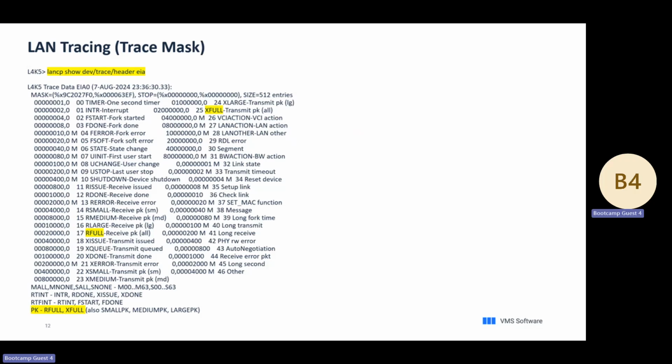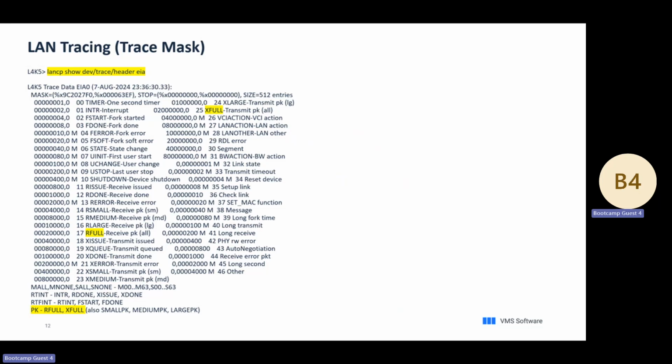And so here is the trace mask that's used. In this particular case, if there's an M there, that means it's part of your current mask, and there's all sorts of events that you can specify that you want to see in the tracing. Forks, interrupts, the 1 second timer, which actually runs 4 times a second. So if you really felt the need to look at what was going on with this stuff, you can pick and choose what you want.